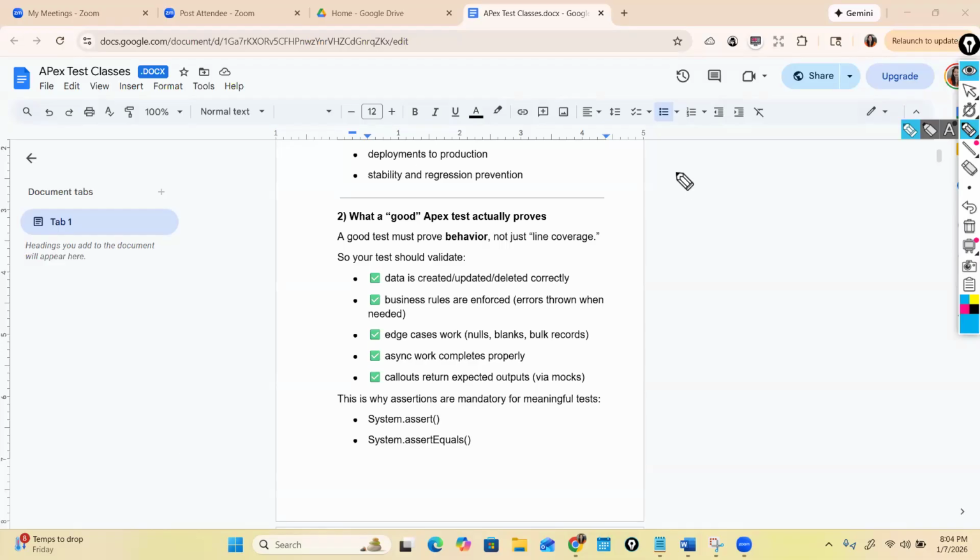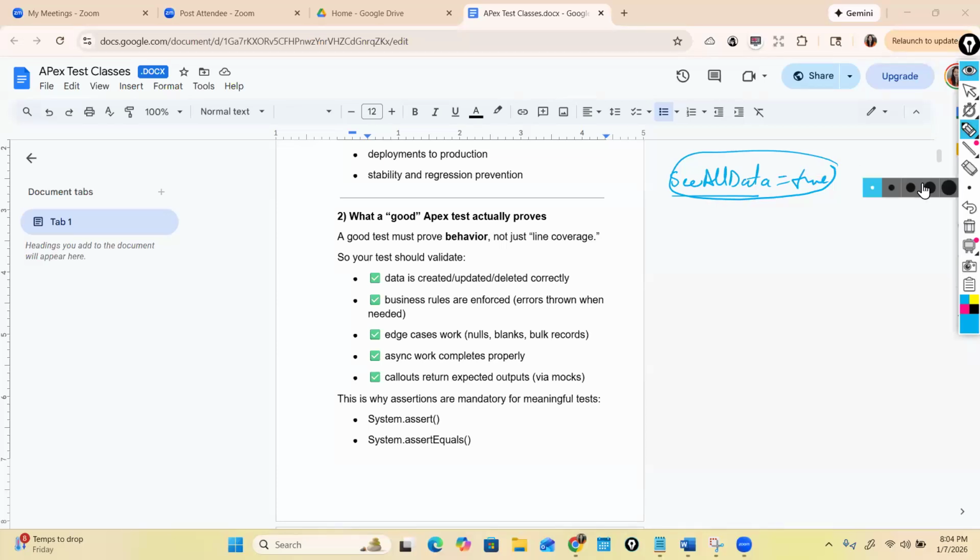Exactly. Very good. That is seeAllData. This annotation tells you that you can access your org's data. Now, is having seeAllData set to true a good practice or a bad practice? What do you think? It's a bad practice. Excellent.